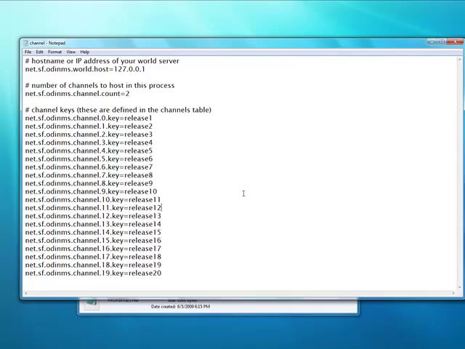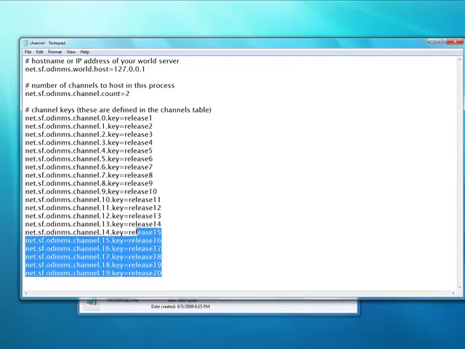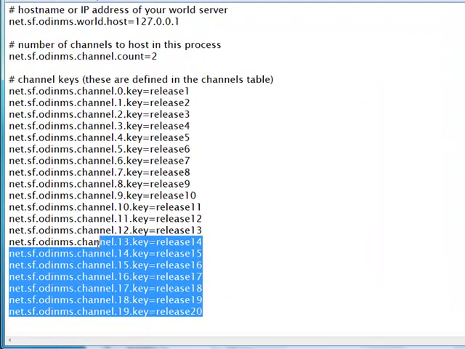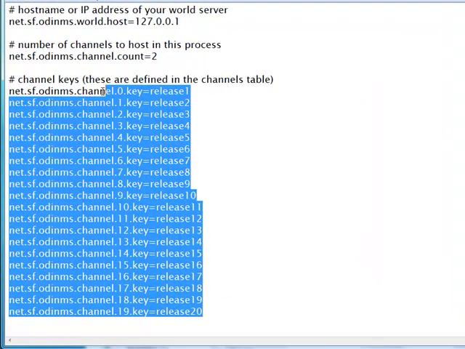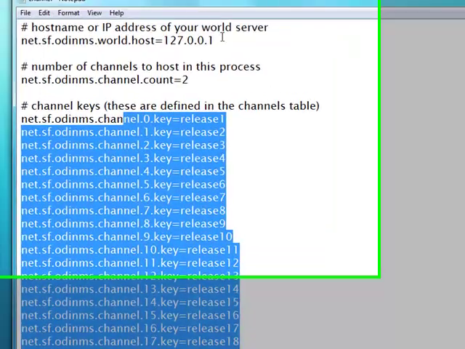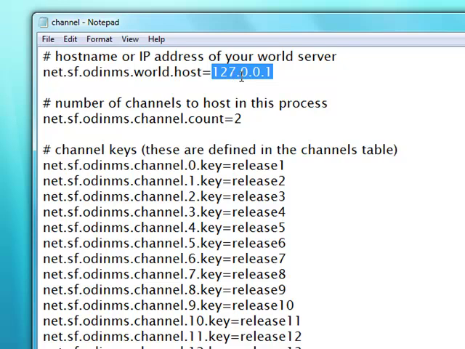If your server is non-hamachi, which you can't just decide it's non-hamachi, there's a process you have to do to make it non-hamachi. If your server is non-hamachi, you would put 127.0.0.1 as your host IP. That's localhost.